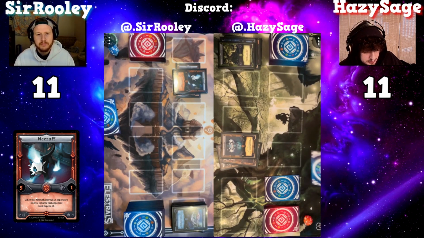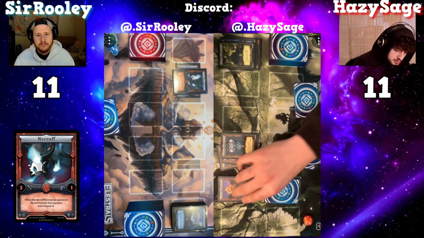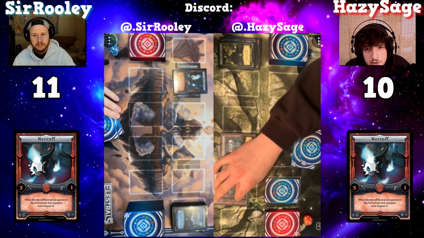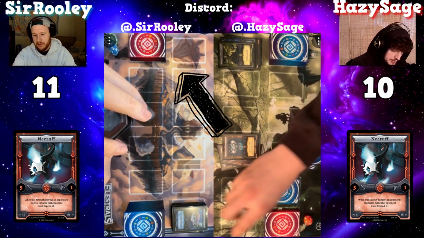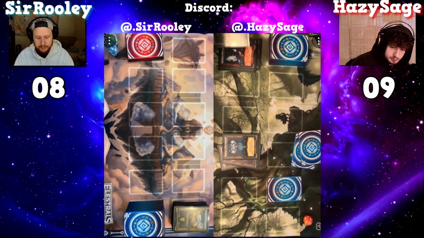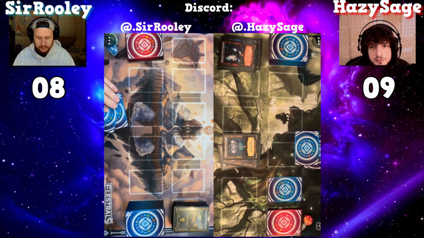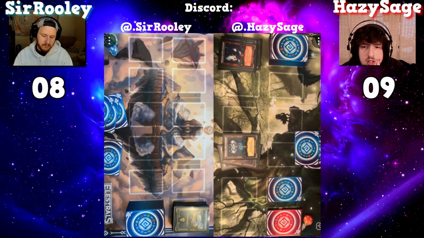And then I'll summon out a Necrov. Okay. I'm going to use Necrov to attack over yours. We'll both lose one, and then I'll attack you with Spark It for two. How many spirits are you at? 5, 8. Okay.